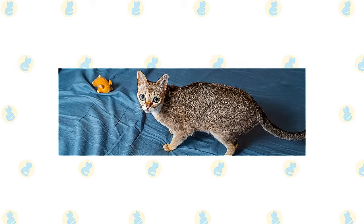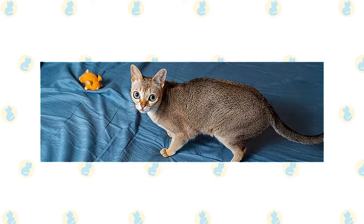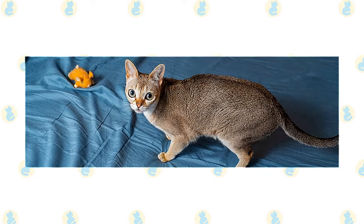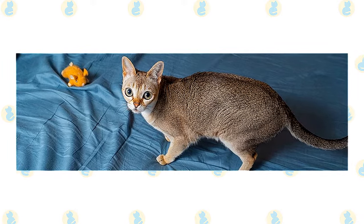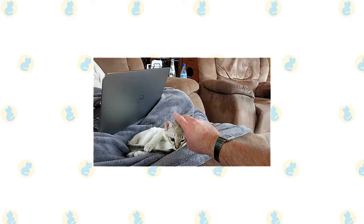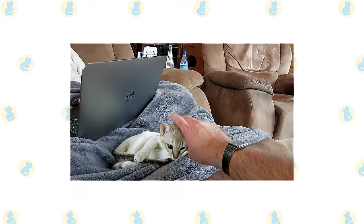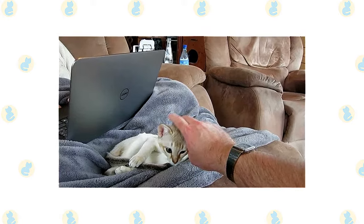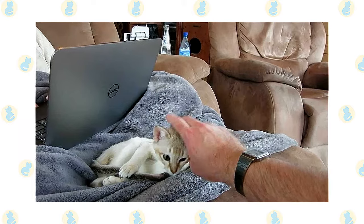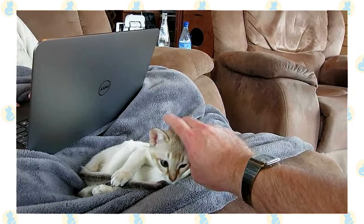The tiny Singapura has a tiny little voice, but this mischievous and active cat makes his presence known in other ways — chasing small balls down the hall, tap dancing on keyboards, climbing curtains or anything else that will place him on high, or jumping on your shoulder as you walk by to go for a ride. He retains his playfulness well into adulthood. The Singapura loves people and isn't shy about meeting them. He likes being a lap cat and is an excellent bed warmer on cold winter nights. Despite his busy nature, he is a gentle friend who will put aside his activities to keep you company when you're feeling under the weather. He is as curious as cats come and will be into anything that looks interesting. The Singapura does best in a home where he will have plenty of company, human or animal.